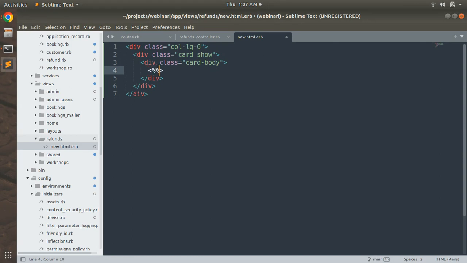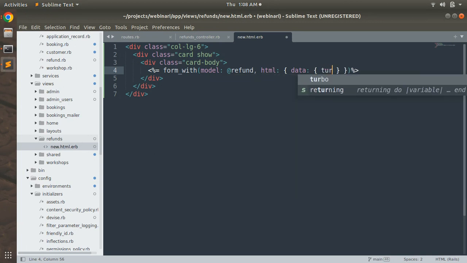We will use the form_with helper to create the form. Here we can provide the model, and your model name must be @refund. Since we are not going to use turbo stream, we need to disable it. If you do not disable this, then whenever you submit the form, your create action will be processed as turbo stream, and then you will face some issue in redirection. So here I'm going to set turbo to false. Let's add the html element here, and inside this html we can add data and then add another key-value pair.